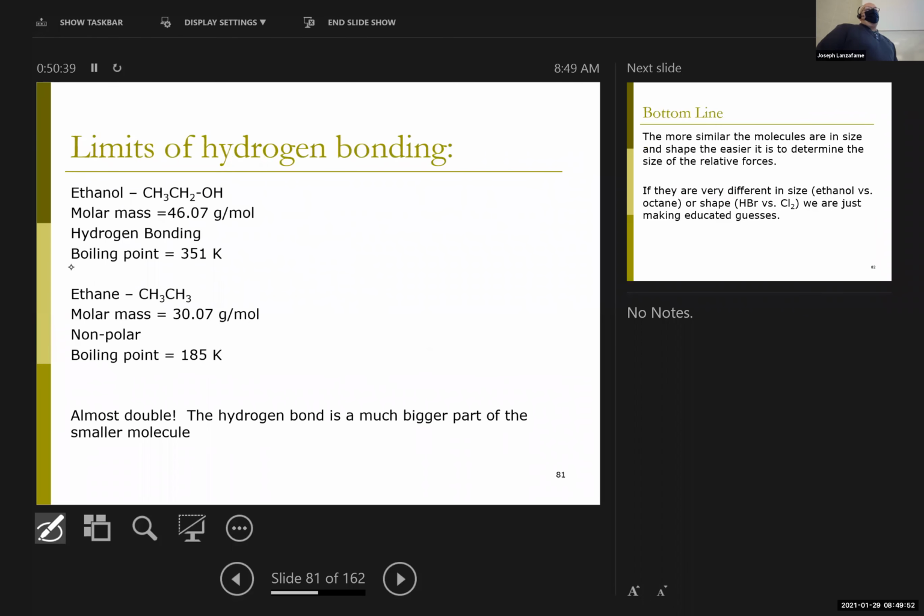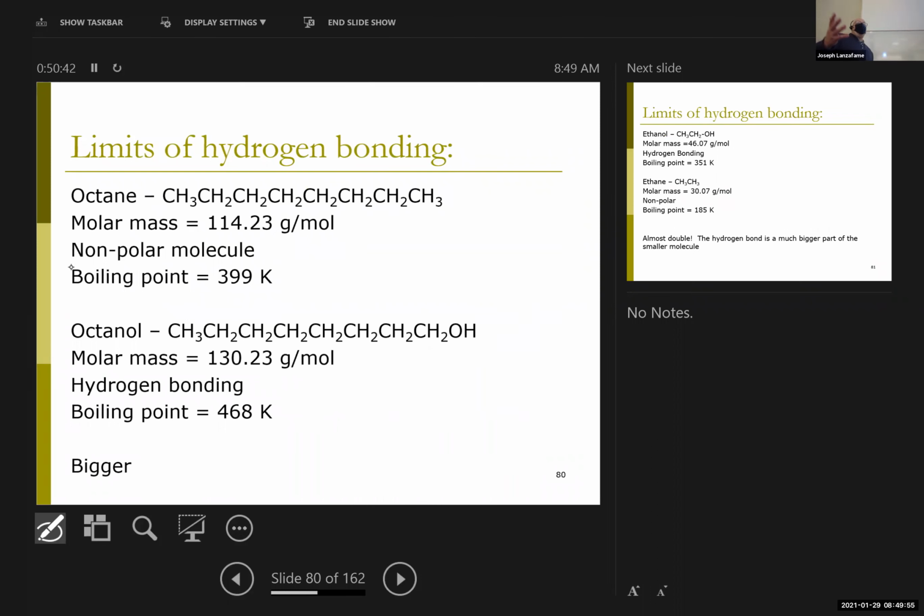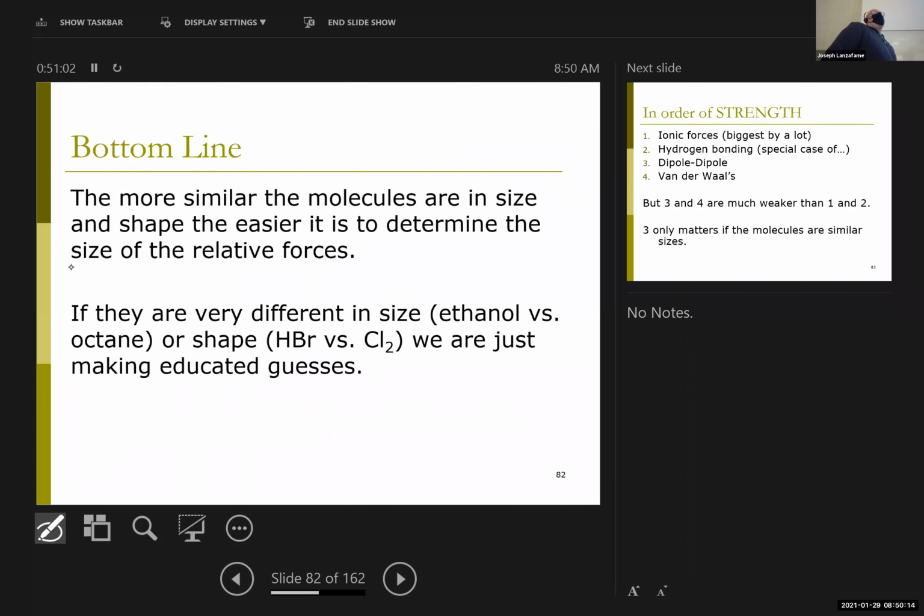It's also worth noting, while we were comparing things, octane has a higher boiling point than water, even though it's completely nonpolar, and water has a double hydrogen bond. But now my cumulative effect of the van der Waals force is even greater than the hydrogen bonding. And so if I'm comparing ethanol to octane, hard to say for sure. One has a whole lot of van der Waals forces, one has a little hydrogen bond. Which one's bigger? I'm not 100% confident, other than I looked it up on Wikipedia.